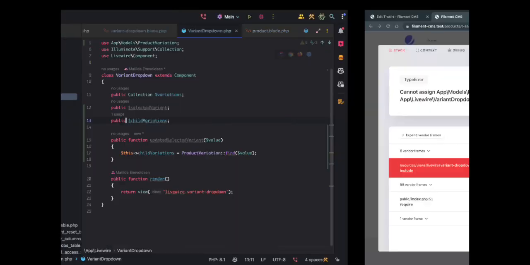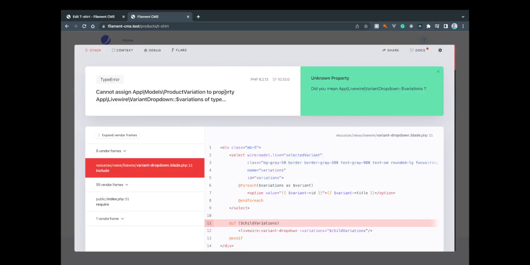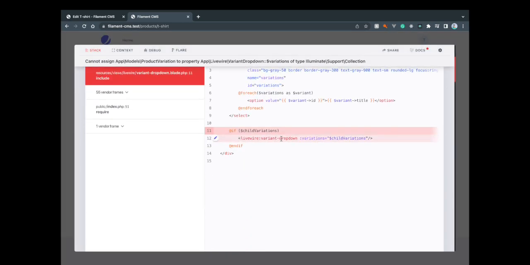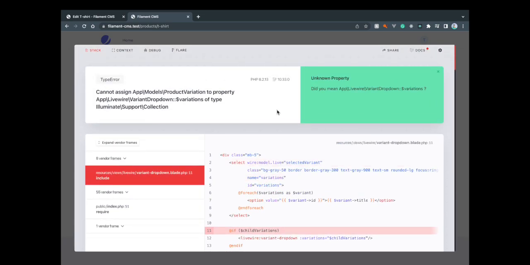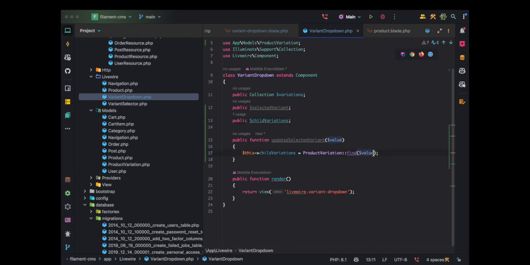We don't want that relationship to be added because we're getting the children. And I don't think we can specify this as a type, because this could be a collection or array.